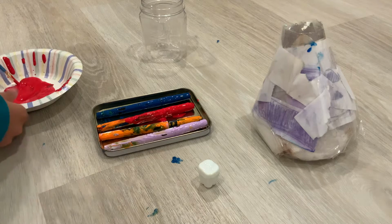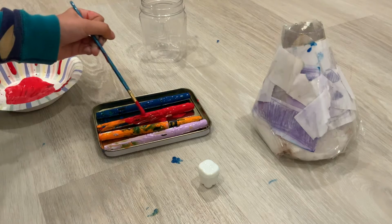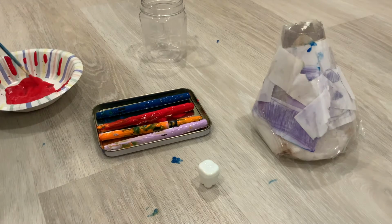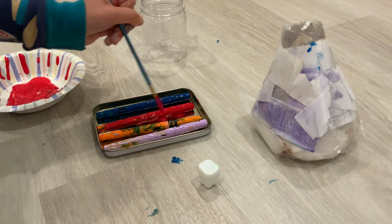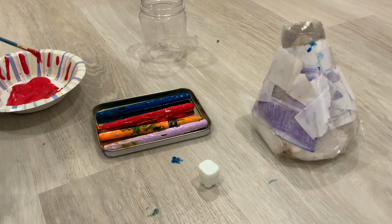Make sure that you're not doing it in a very clean and white place if you want to dye. You just make sure you're using washable paint, because the water will wash off part of it. But we'll get to that a little bit later.